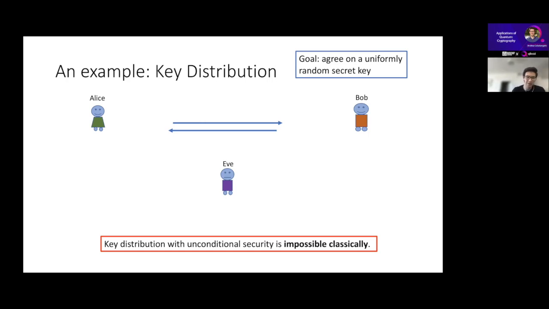So let's first consider the following trivial protocol, where Alice simply samples the secret key on her own and sends it to Bob, in the clear, bit by bit. So, Alice is sampling the secret key on her own, sending the bits to Bob. By hypothesis, Eve can intercept any bit on the way from Alice to Bob, just like so.